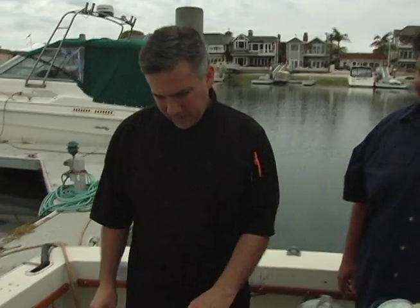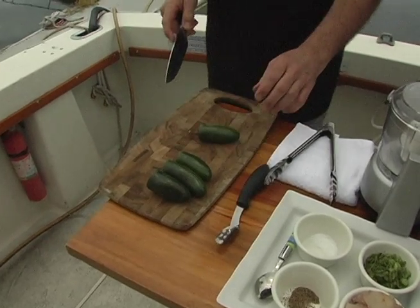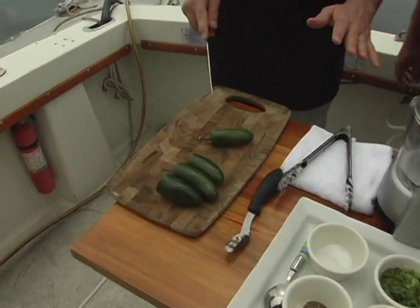Well, today we're going to do Rockfish Jalapeno Poppers. Rockfish Jalapeno Poppers. Yeah, that's a little different. I hope you like it spicy, Dan. I love spicy food.